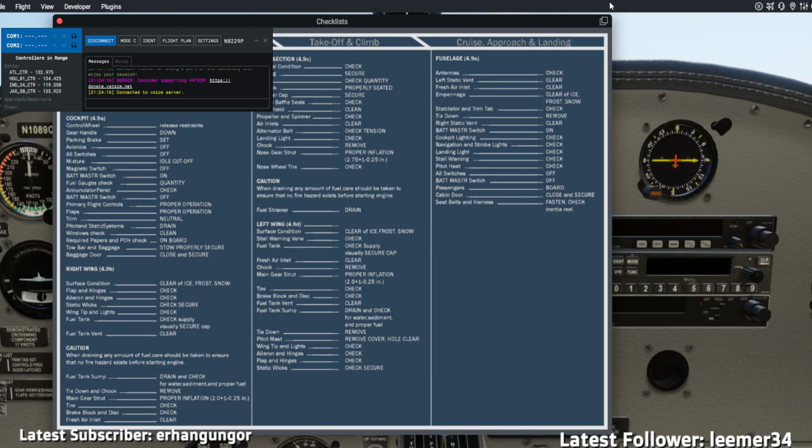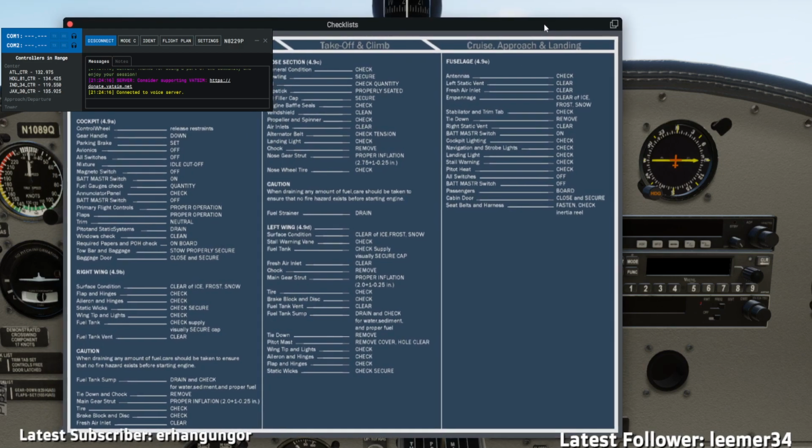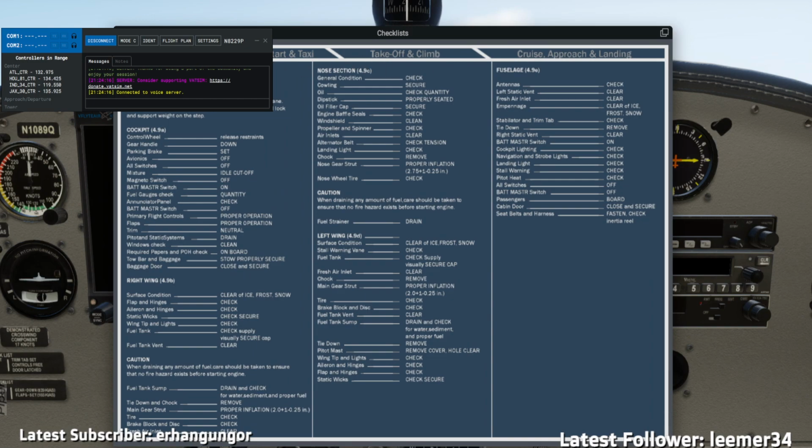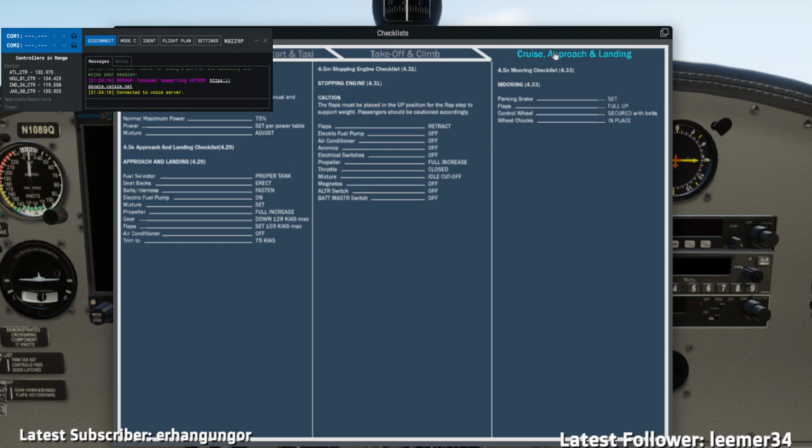So that's just my take on it. Okay. Checklist wise, it's pretty doggone good. Now, you could pull the pilot handbook up and go through it, but it's very challenging sometimes to have that book open in your lap. Usually you have a nice formatted checklist. All right, so basically it's set up really nice: pre-flight, engine start, takeoff, climb, and then cruise and approach. Here it says set 75%.